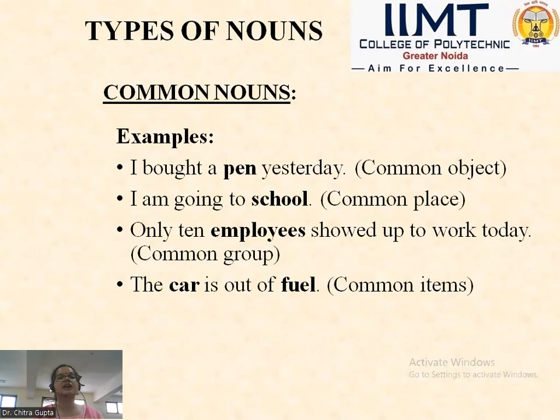The car is out of fuel. Common item. Which car is out of fuel? The diesel car is out of fuel, or the WRB is out of fuel, or any other car is out of fuel? The common car is out of fuel. Hope you have understood the difference between common nouns and proper nouns.